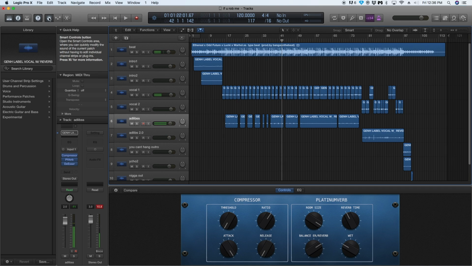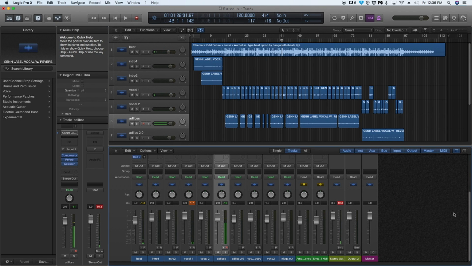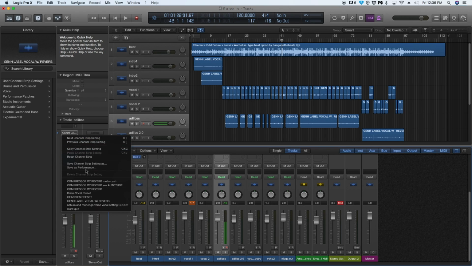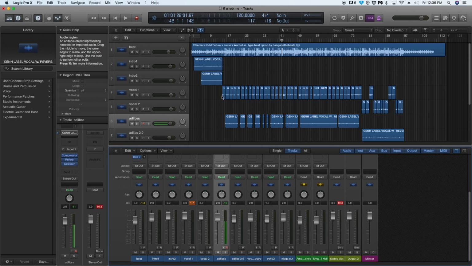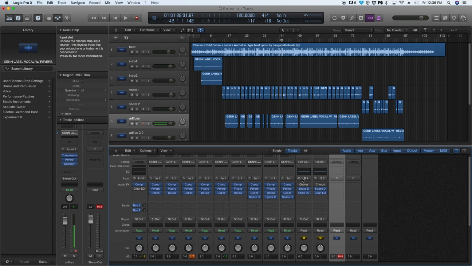And then what I do at the end, after I have all my presets plugged in, to save this is Save Channel Setting As right here, and I label it Green Eggs reverb. So cancel that. That's how you do that. You just save it. And then my output stereo, so I have it at 3.0. So my stereo output 1 and stereo output 2. This is stereo output 1.